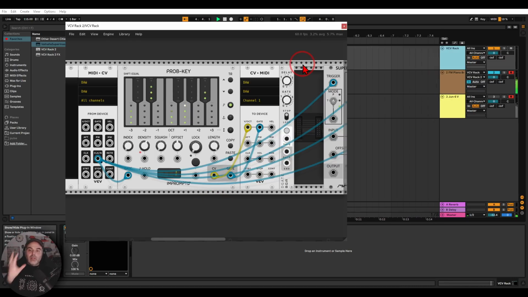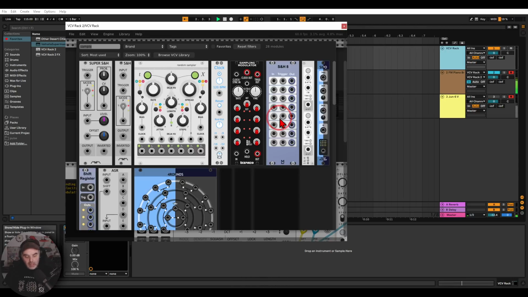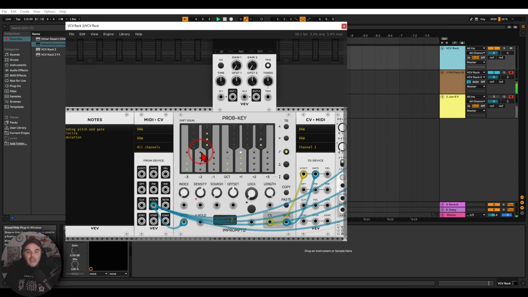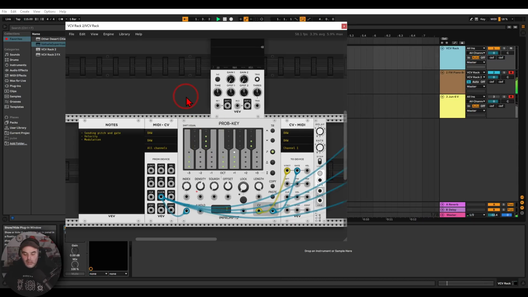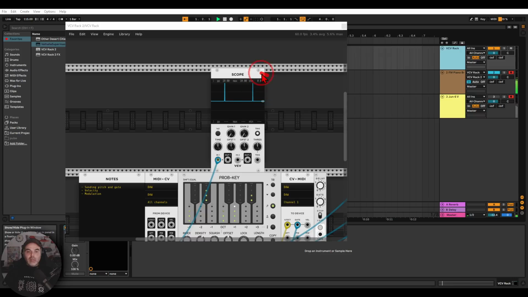Now I told you this thing with the gates is a bit complicated, not complicated, but you have to be aware of something. Let me add here a scope just so you can see it. Basically, this sequencer, many other sequencers will output a gate in the length of the clock that is coming into them. So in this case, I'm using the clock from Ableton or the BPM from Ableton, which is really just short, really short triggers, right? You can see this here, it has almost no length.